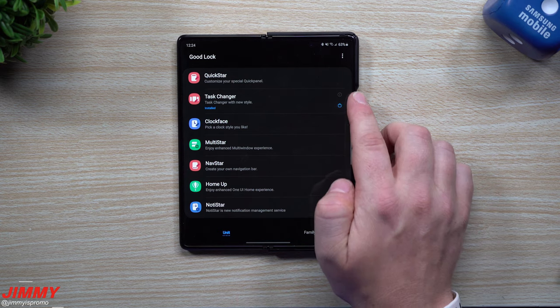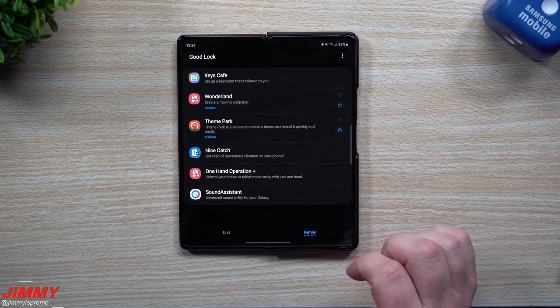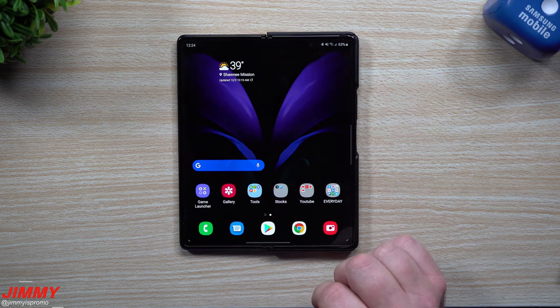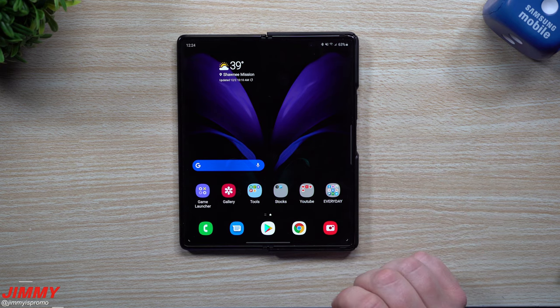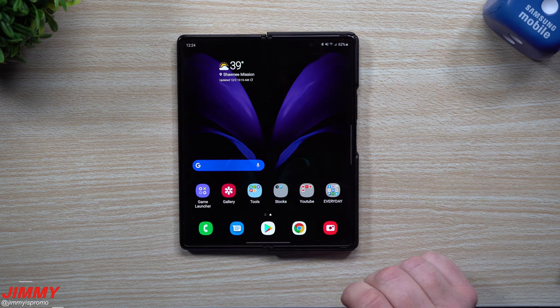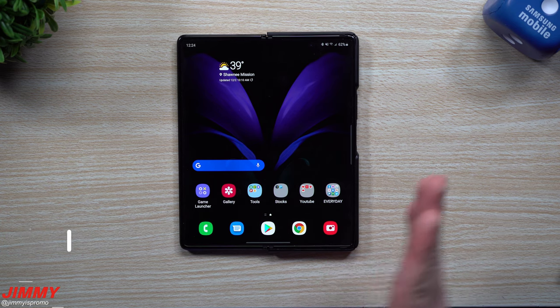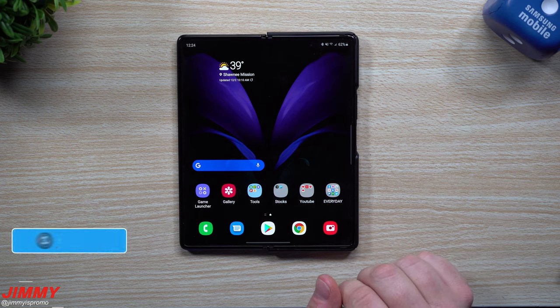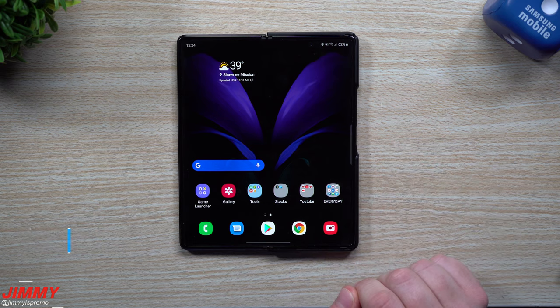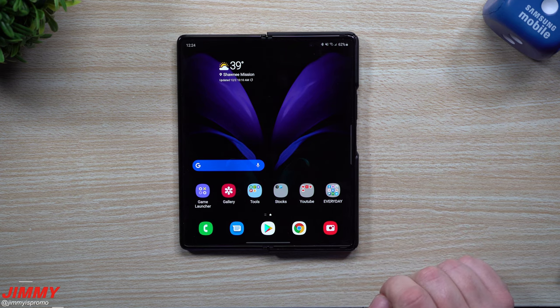In Good Lock, I don't have too many apps downloaded — I use Task Changer, no updates there. It's a pretty lackluster update — not much detail other than the November 1st security patch, with background changes we can't fully see. This also tells me Samsung is back in the office after the holiday season, getting ready for Christmas and One UI 3.0. All the rest of the phones will probably get the December 1st patch either today, tomorrow, or the next day — usually within the first five days of the month.